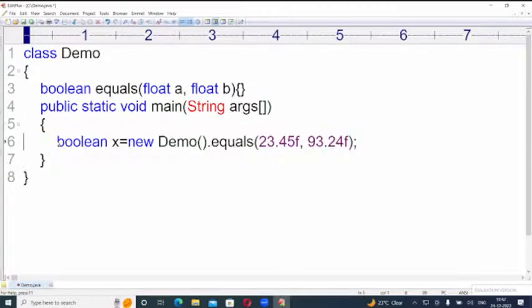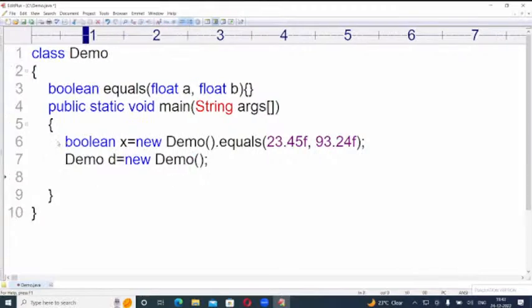Now next, by using object reference I want to call. Demo d equal to new Demo. Next, boolean y equal to d.equals with 2 floating point numbers. Like this you can call. These no need to write, just for practicing purpose.